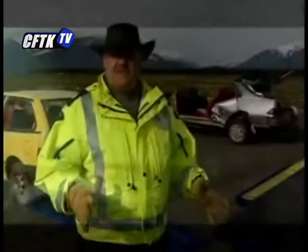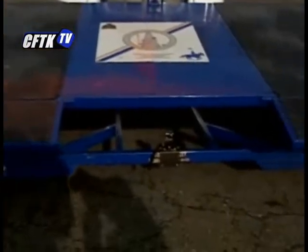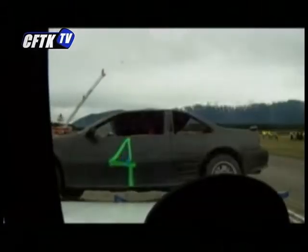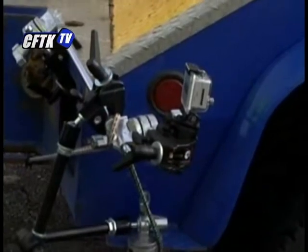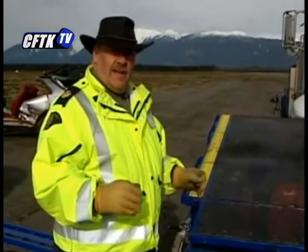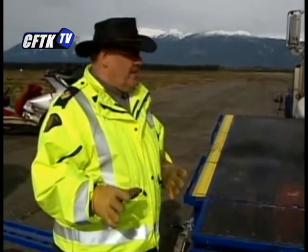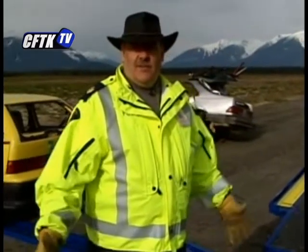We wanted to make sure that we were capturing as many angles of the actual testing as we could. So we've mounted cameras on the platform itself, and these are small, high-definition cameras, as well as one on the hood of the truck that's delivering the car. It's sitting up on the left side of the hood, and you'll see there's one on the back of the tow truck as well on the right side, capturing a couple of different angles on how the vehicle is deployed, what's happening when it's going down the runway, and what happens after it's been deployed. All of those different perspectives form part of the scientific analysis later for us to prepare the report that will ultimately say whether or not we were able to validate the formula used to calculate the speeds of tumbling vehicles.